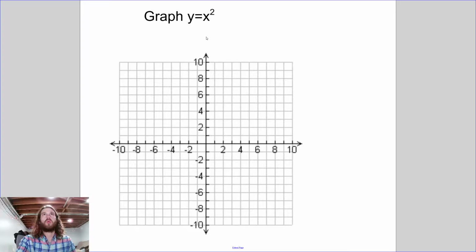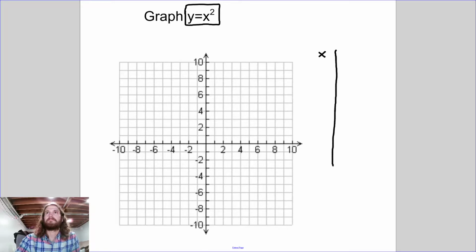Before I get started, we haven't really graphed many of these officially. I want to do, what does the function y equals x squared look like? This is called the parent function of a quadratic, and a parabola is the shape that it creates. So let's run through and draw this parent function, because your assignment is going to ask you to graph a couple of these, and this will be a good warm-up. We're graphing here y equals x squared.